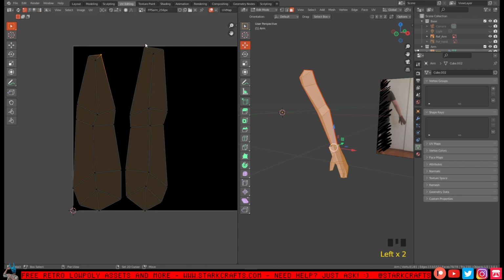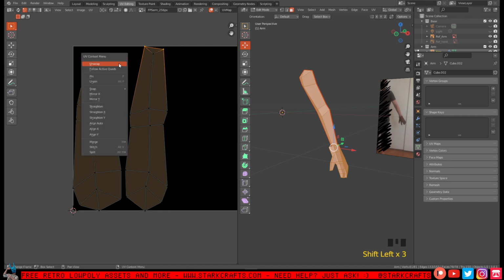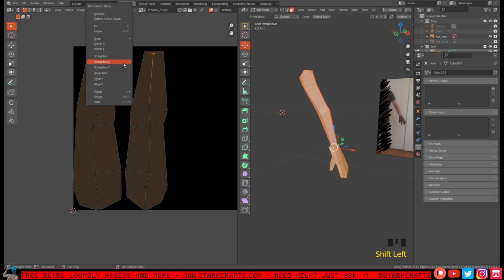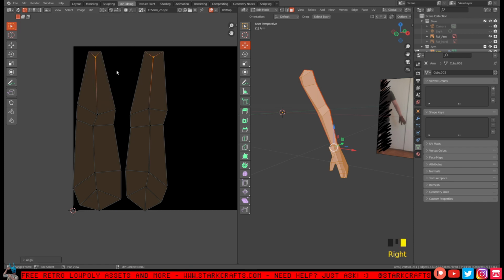And this one and this one. This one, we want them to line up. So let's hit right click and auto align. This point, auto align. Same for those outer points, auto align.